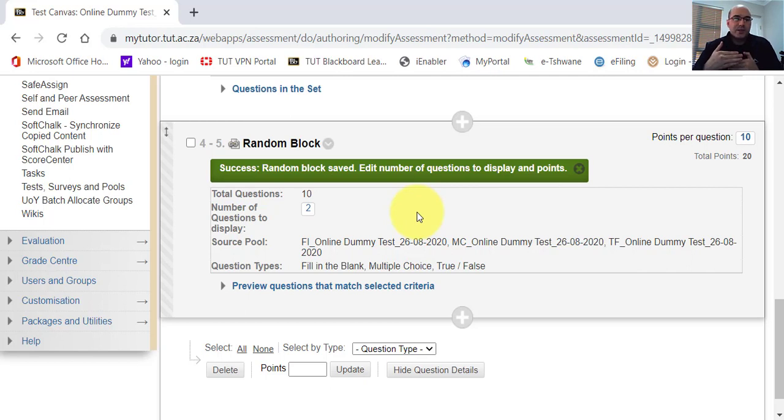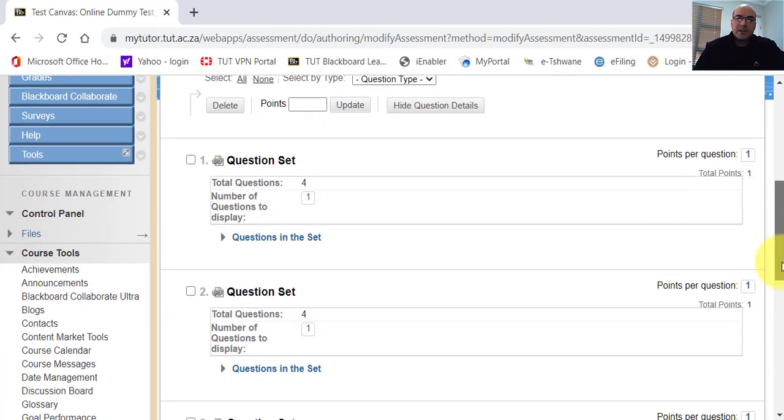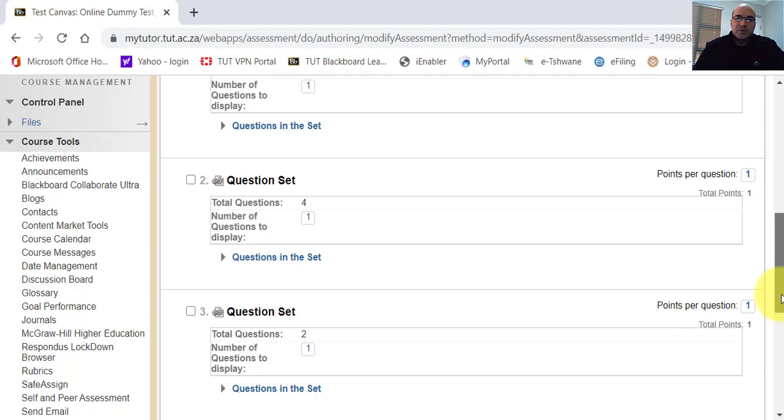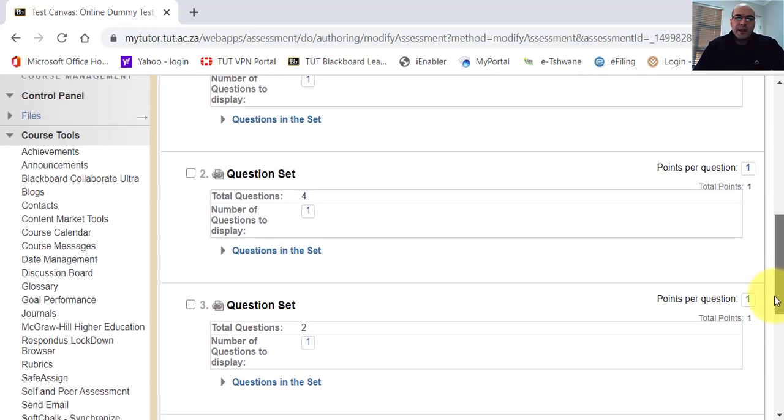separate the questions by using question sets. That gives you a better format of a test, and it prevents students from receiving only maybe true and false questions, or just one type of question. So by using question sets, question set 1, which consisted of true and false questions, question set number 2, which consists of, I believe it was multiple choice, and then question set number 3, which consists of fill-in questions. In this way, you ensure that all your students receive all the different types of questions that you want them to receive.